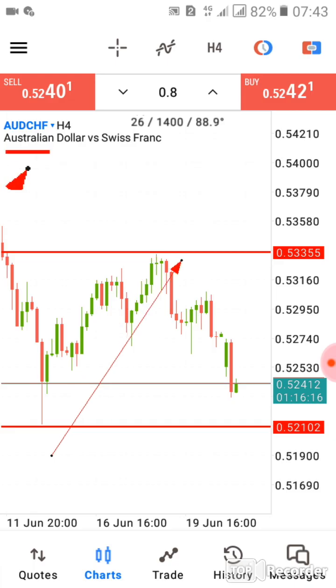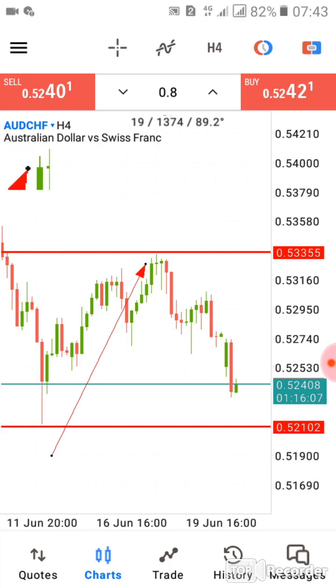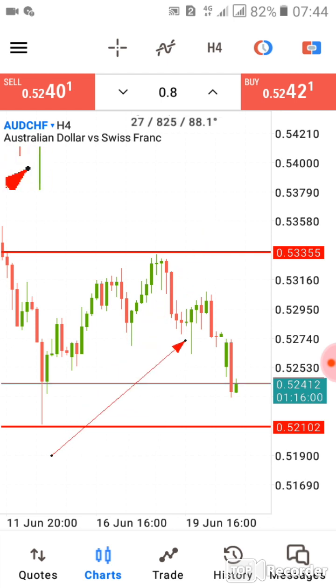And if you look from this point on, we were expecting to get a higher low, then consequently a higher high, but that wasn't the case. Instead it gave us a lower low, and from the lower low there was no movement to give us that higher high we were expecting. So instead it gave us a lower high here, and from this lower high it came down to this lower low. So what does it really say to us? It only signals one thing, that there's a correction being formed in the bullish direction.